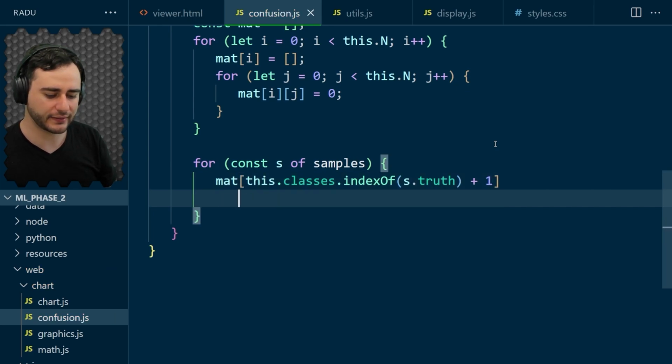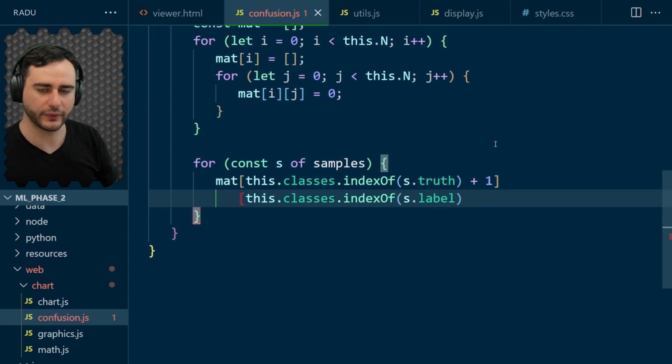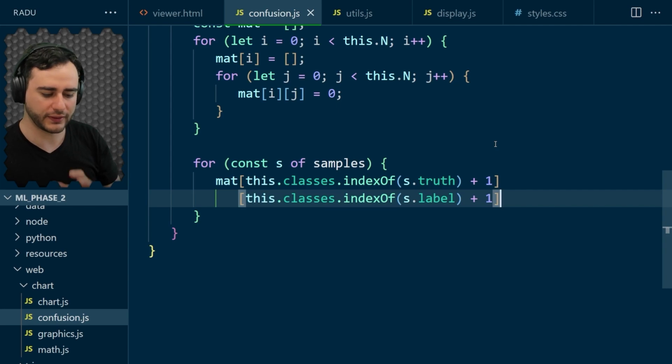And the second index is going to be the same, but with s dot label, which is the label we predicted using our machine learning system. And also the top header means shifting here by 1 as well. We take that value of the matrix at these indices and we increase it.